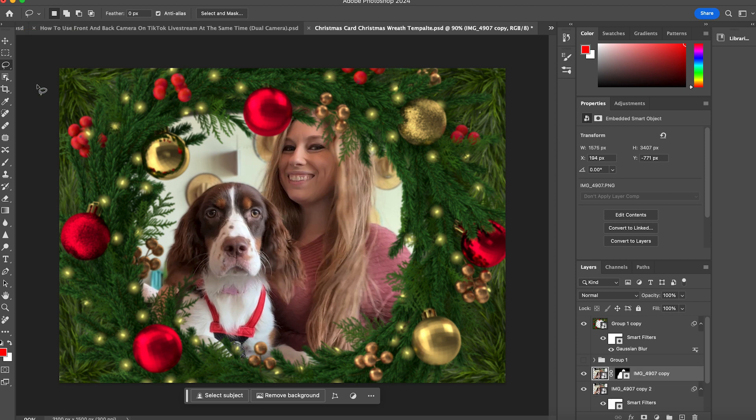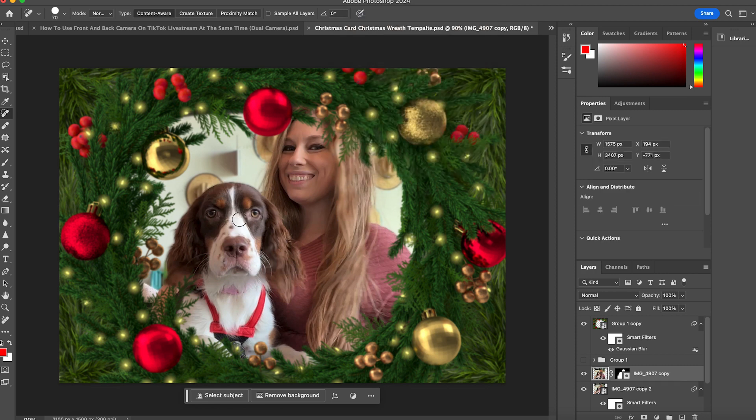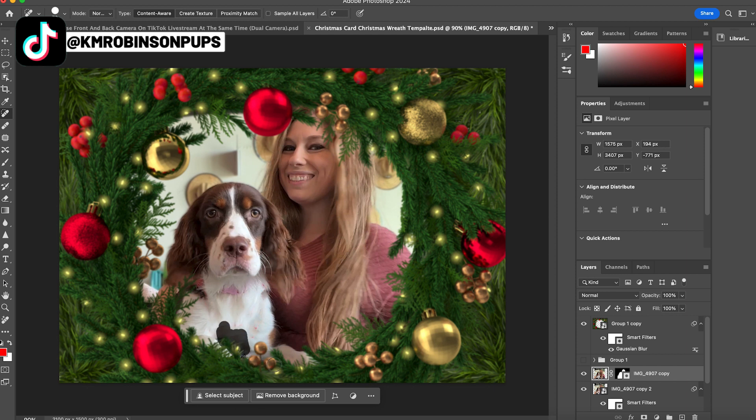Now I'm going to be on my top layer for me and my dog. Because we were at the beach running in the sand, she has sand all over her face. So I'm just going to come in with my spot heal tool and get some of that sand and slobber off my pup. As I retouch, I could remove her collar or harness if I wanted — I can just take care of that. I recommend removing it a bit at a time so it's not moving too much at once. I kind of like her collar there, so I'm going to leave it.